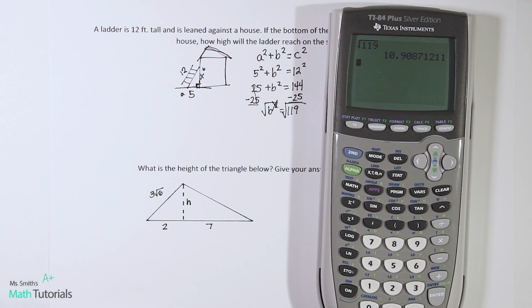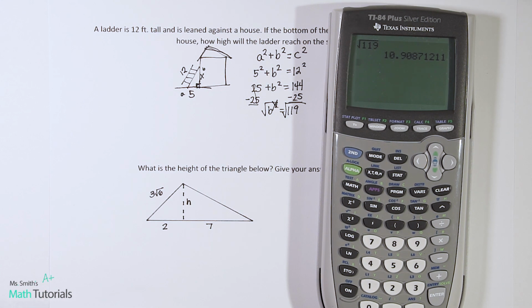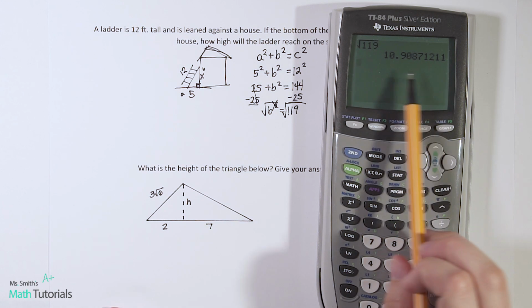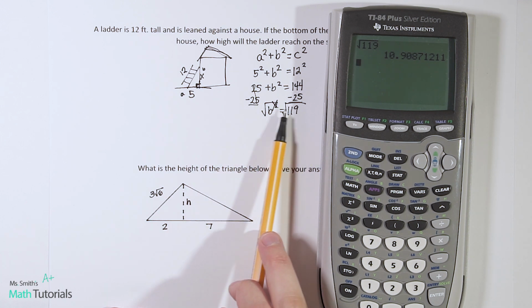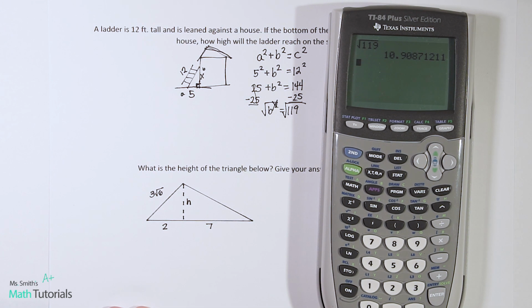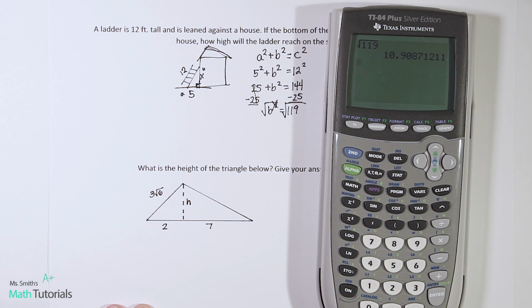Okay, so some teachers in certain situations are going to say, hey, the decimal's fine. Just put that it's 10.9, or 10.91. But sometimes your teachers are going to say, no, you can't have a decimal answer. You have to have a simplified radical. So in that case, we would need to see if we could simplify the square root of 119. In this case, they did not specify how they wanted our answers to be listed, so I would do both, honestly. We know it could be 10.91, but let's also see if 119 breaks down any further.